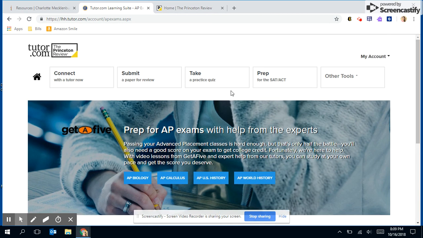And they'll tutor you in anything. It's not just in writing papers or anything like that. If you need math help, whatever it may be, you can submit the questions and they're going to help you work through the process. This is all tutor.com and is completely free for you through the Charlotte-Mecklenburg Public Library.